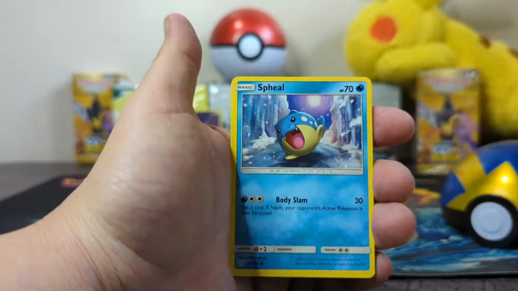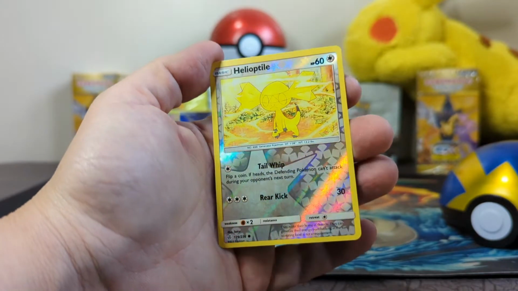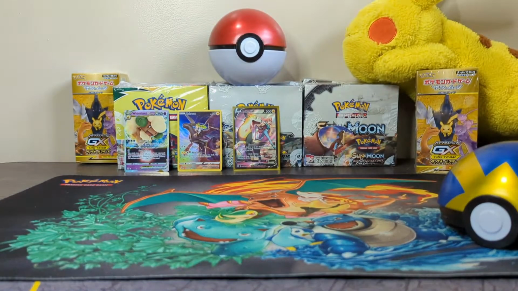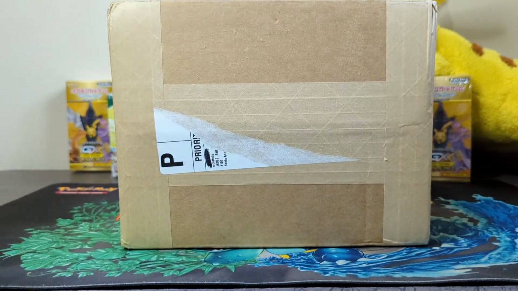Dartrix. Lily's Full Force. Alone in Meowth. Pansimian. Heleptile. Reverse. That's my second card. And a Drampa. Non-holographic. Alright. I'm glad I got to finish those nice little packs. The PSA submissions.